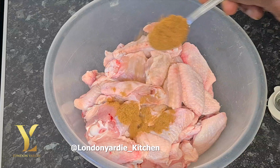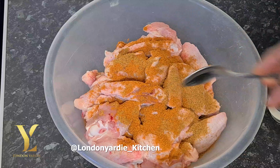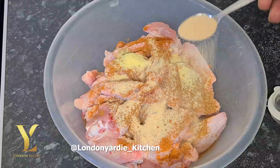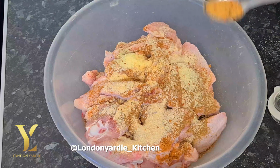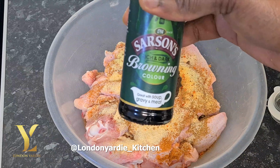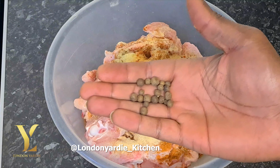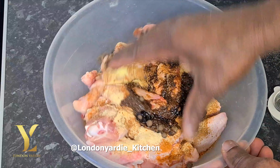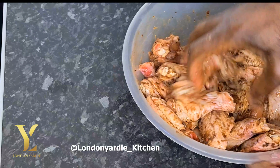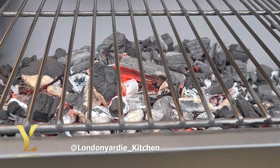Okay, so we're going to season the wings with a combination of spices. We have some jerk seasoning, some all purpose seasoning, some vegetable seasoning, garlic powder, and some paprika seasoning. We have some homemade jerk sauce that I made, and some browning for color. And you can't have jerk without pimento seed. So we're going to rub the seasoning into the wings evenly to infuse those nice flavors.